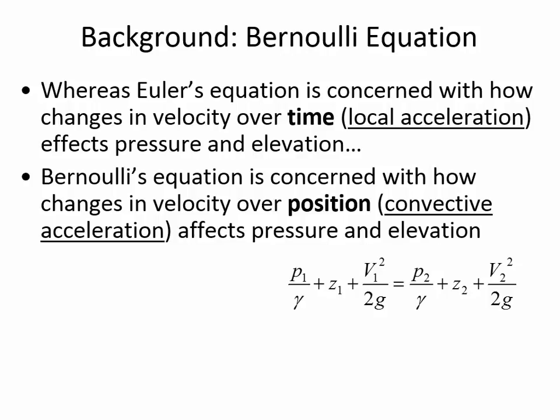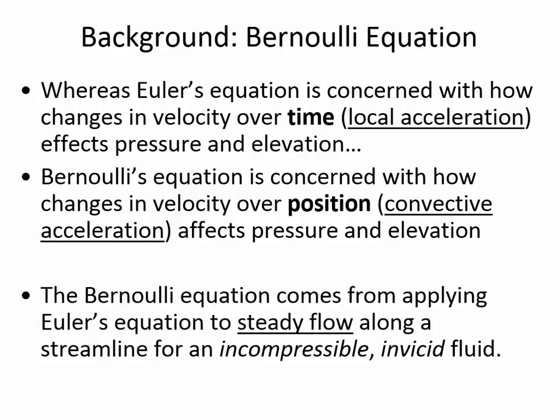Now there's some very important restrictions on when we're able to apply it, and so we have to be careful about the physical situation that we're trying to apply Bernoulli's equation to. And the further we get away from the ideal constraints of when it's applicable, the worse it will be at predicting performance. In fact, the restrictions that we have for applying Bernoulli's equation in some ways are mutually exclusive, which means that there's really no perfect situation where Bernoulli's equation will apply perfectly. And so there are some errors that arise that we won't be able to really address until we look at energy losses in Chapter 7.